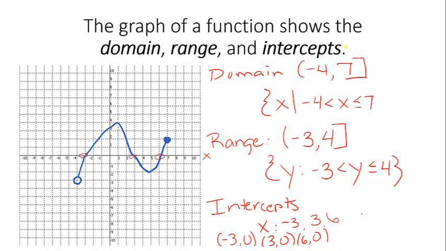And I can do the same thing to find the y-intercepts. The y-intercepts are all the points where the graph crosses the y-axis, right here. So I'm looking, and the place I see where it crosses the y-axis is right here at about 3.5. So we'll say 3.5. I know the x value has to be 0 for a y-intercept, so my y-intercept is the point (0, 3.5).